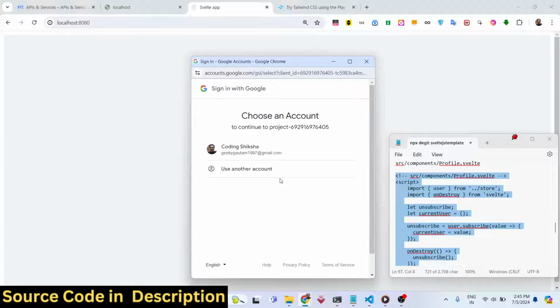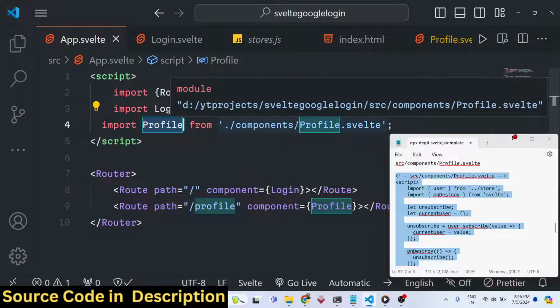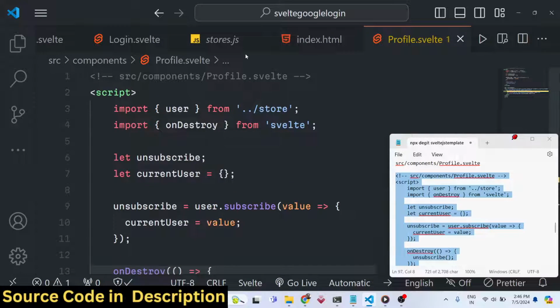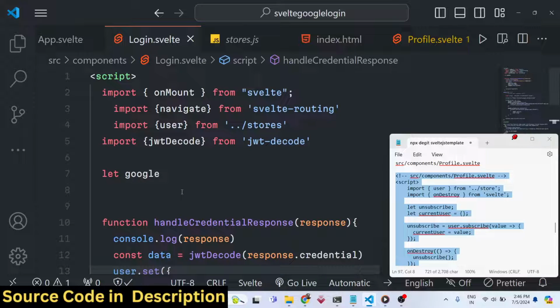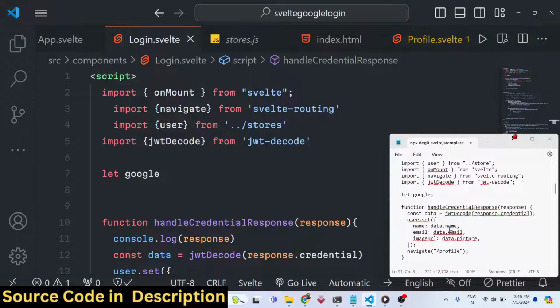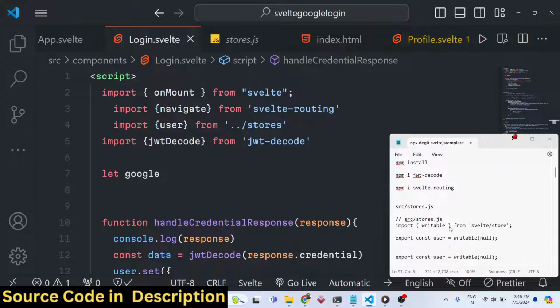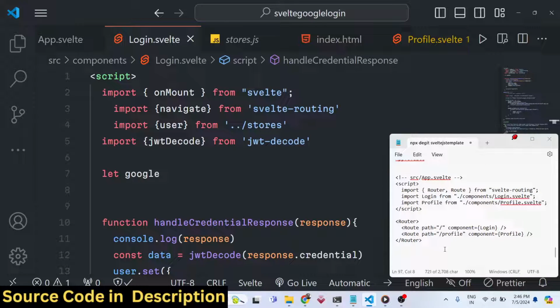Let me see where this file is right here. The route path component is profile.